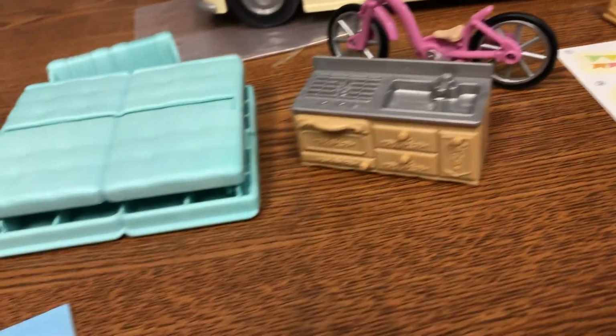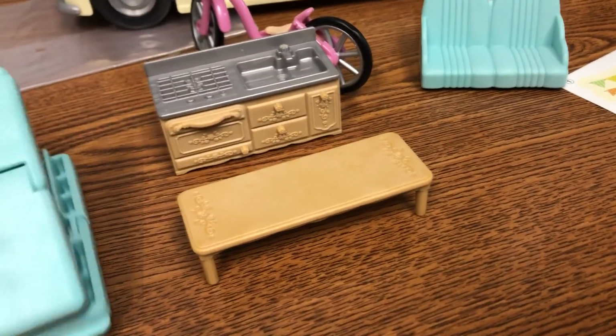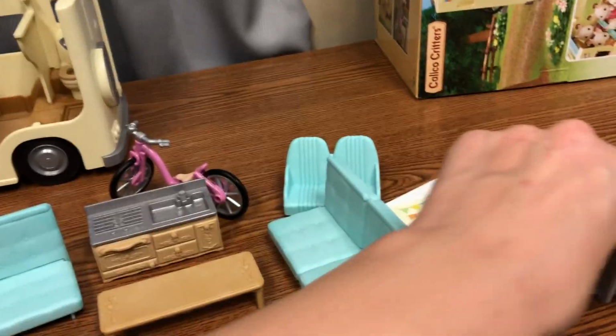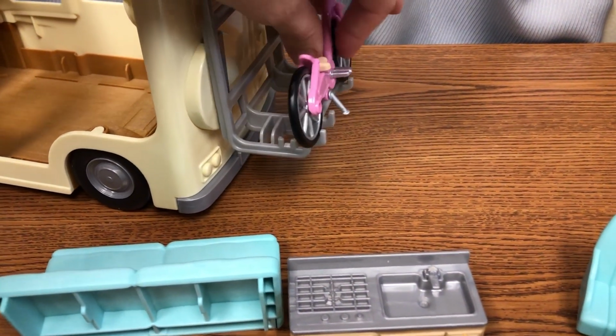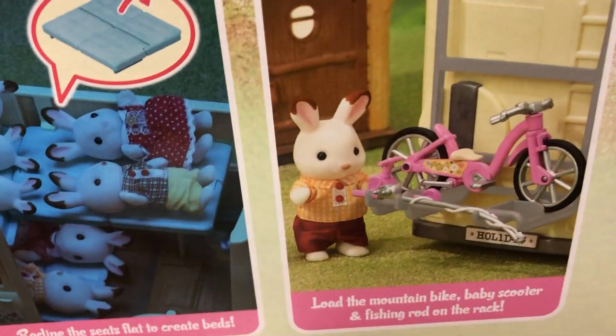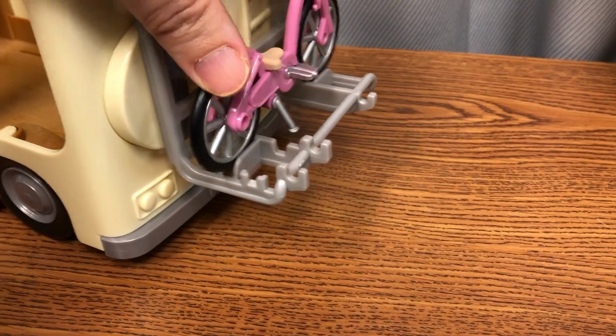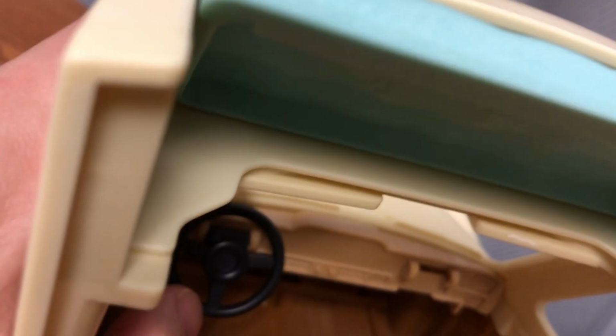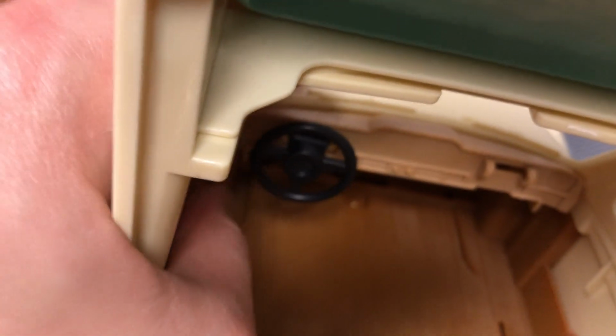still cool. And then there's a table. This looks like kind of like a baby seat. We have these. Let's put the rack on. Okay, there we go. All right, and then where does the bicycle go? How does it have it in the picture? It's kind of further back on the rack. Okay, so we are in the US, so our driver would be on the left. All right, I got it in, and it doesn't spin, but you can lift it up and down, so that's cool.